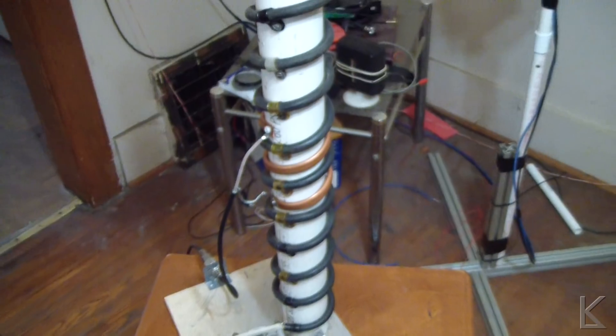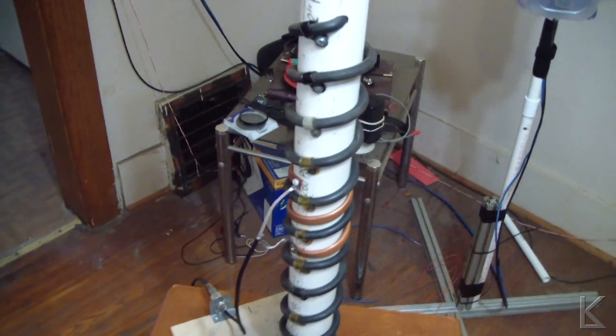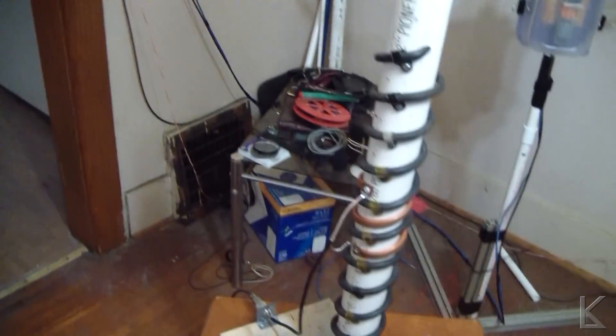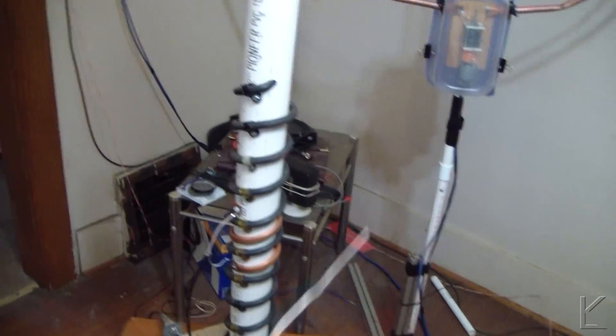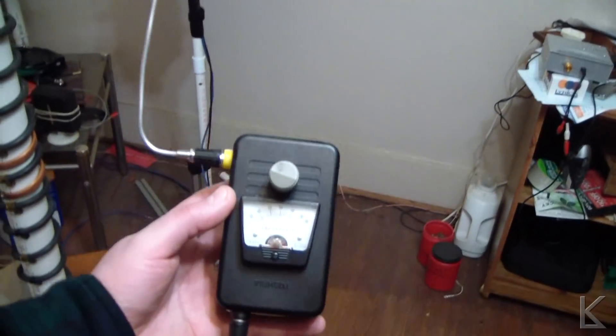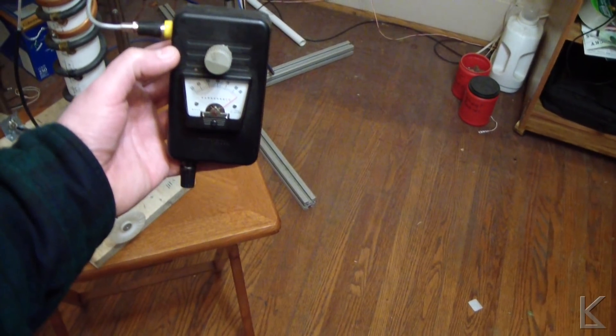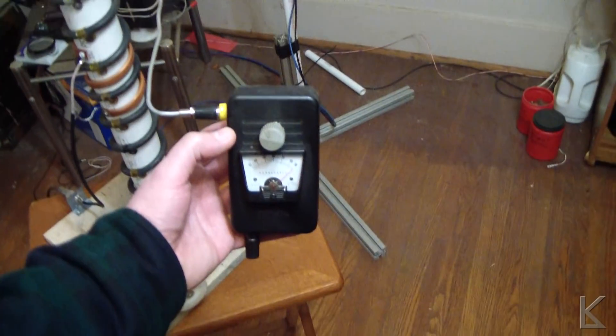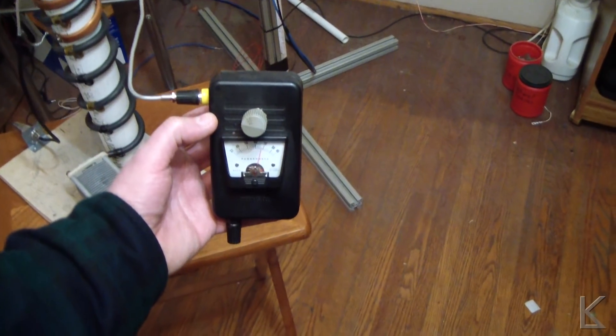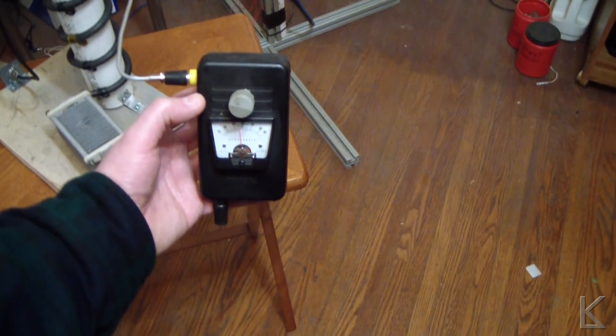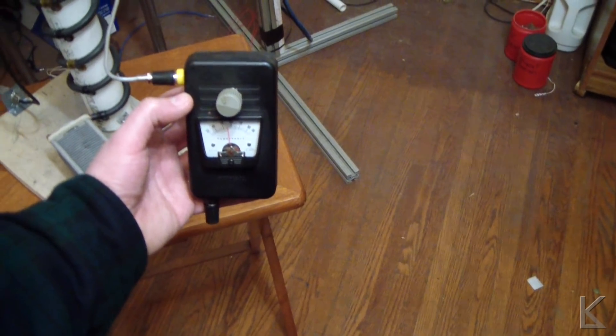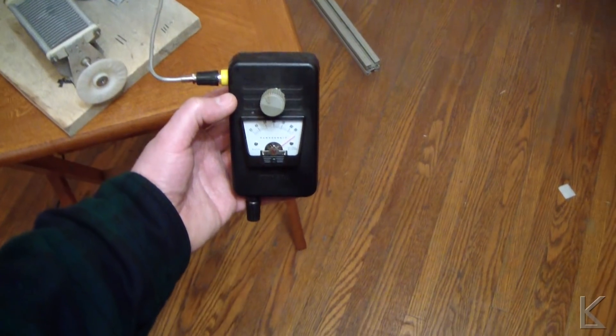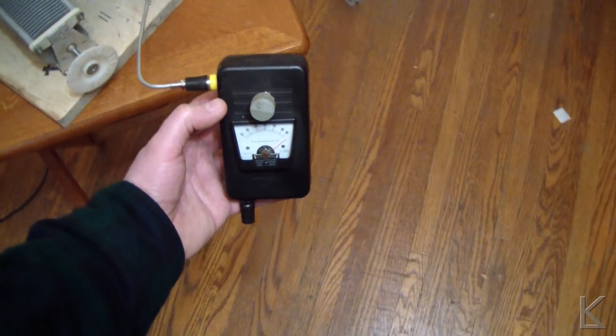And I've been experimenting with tuning it and transmitting. It's broadcasting whisper right now. Using my field strength meter, if we get close to the coil, we see up at the end here we have full scale. As I move down, we get a null right about where the primary is. And then further down, we're out to full scale again towards the end.